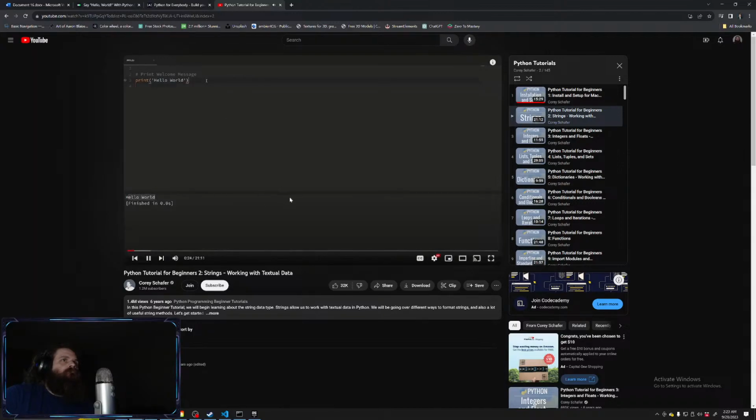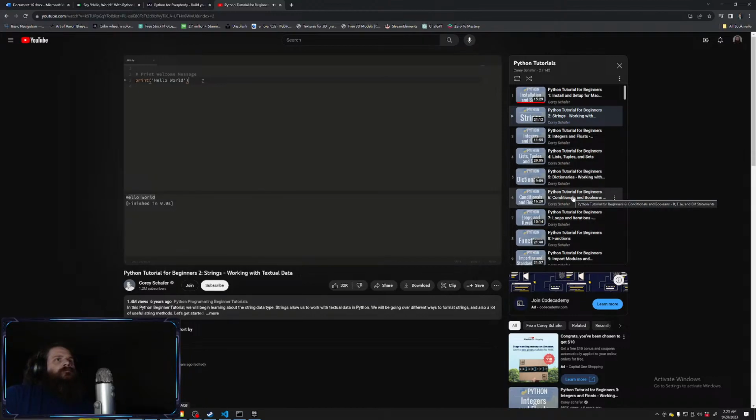Now, this line here is using the print function, and we're passing this text value into that print function. Now, if we wanted to create a variable that holds that text value, then I'll just get rid of this comment for now. So if I wanted a variable to hold that value, then I can just create a variable, and we'll call that message, and we'll set that message variable equal to our text value that we passed in to print. And here, message is our variable name.